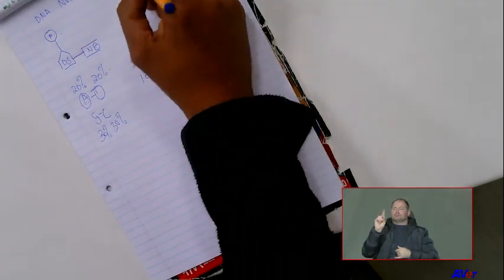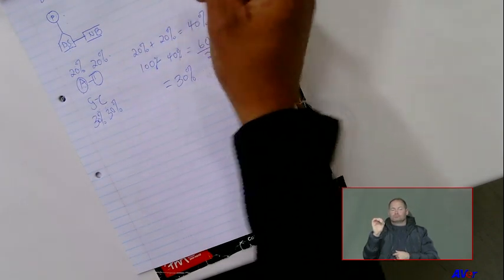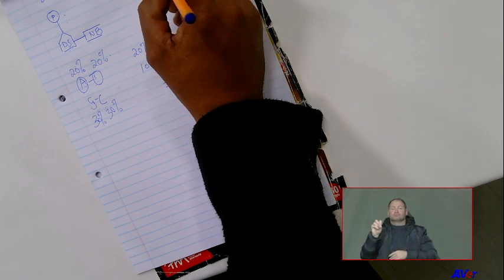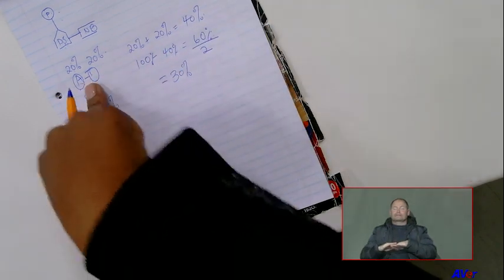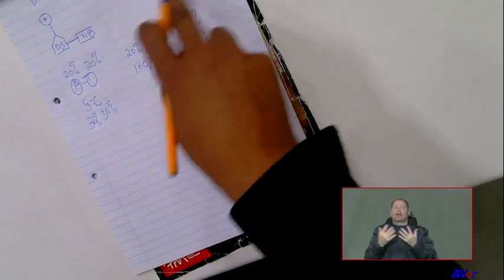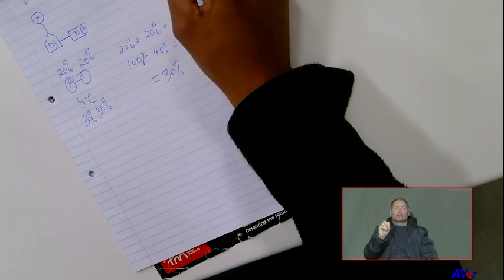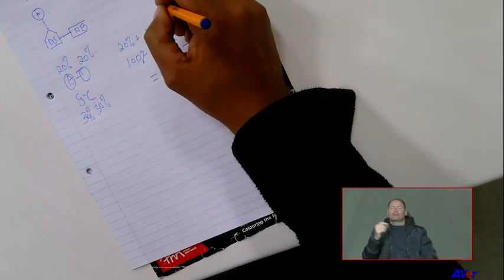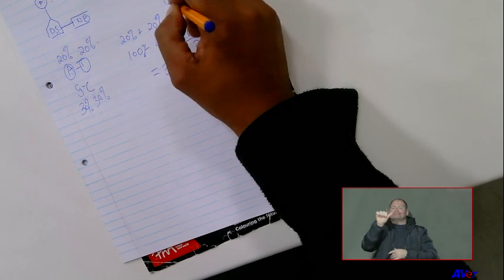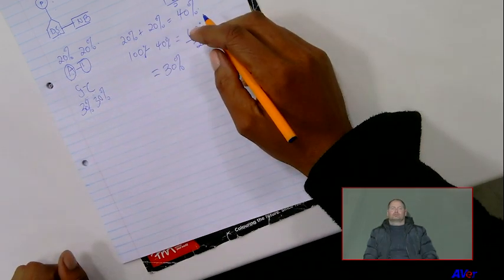And then also, if the DNA molecule has 200 nitrogenous bases, and from the 200 nitrogenous bases, 20 of them are guanine, how many nitrogenous bases are there for adenine? You also have to do that. If they're giving you that guanine is 20, you will know that adenine is also 20. You have 40. You just say 200 minus 40, which is equal to 160. You divide that 160 by 2, then it will give you the number of the nitrogenous bases that is requested.